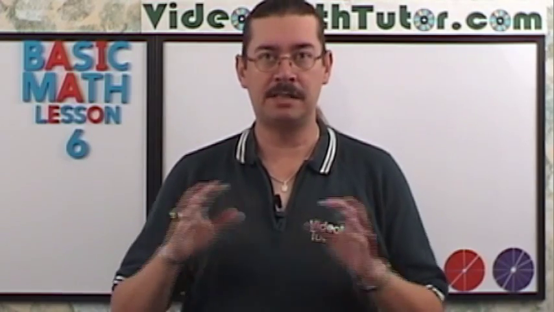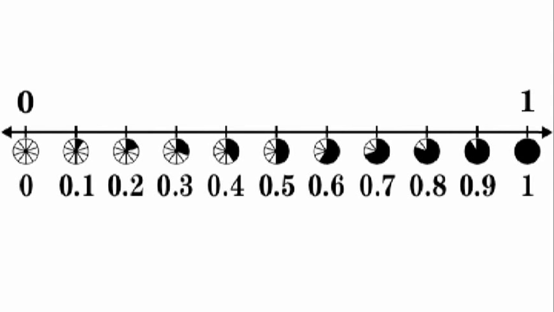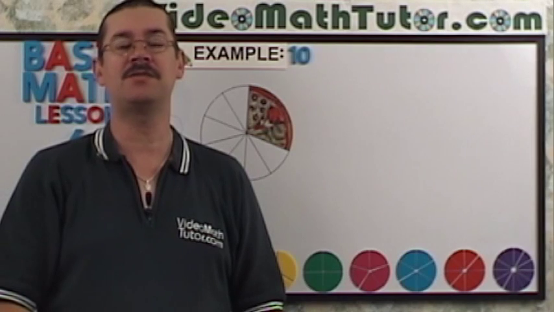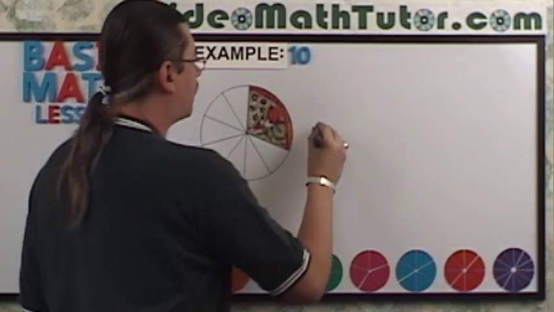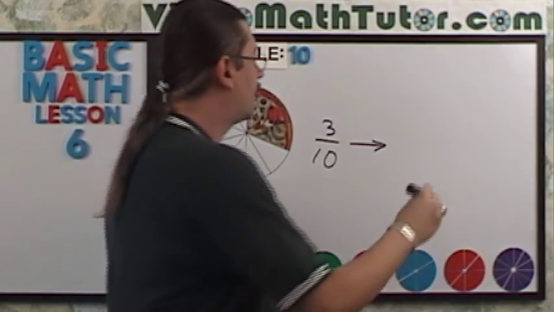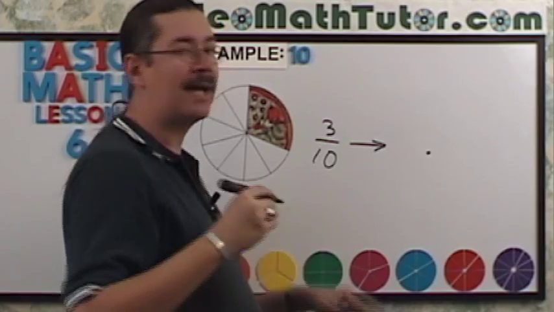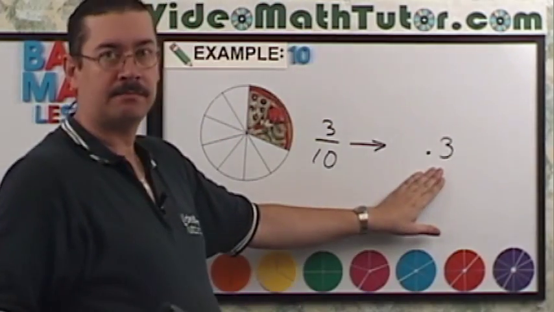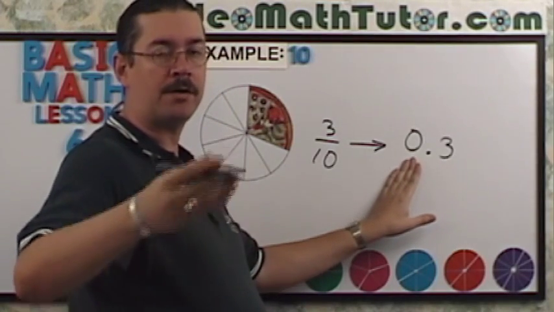Now let's go back to our number line and change all our decimal fractions into decimal form. It would look something like this. Now let's do some examples of decimal fractions. Over here I have ten cuts, of which I have three slices, so that gives me a fraction of three tenths. How can we convert this into a decimal fraction? Well, it's very, very easy. I'll write my decimal point over here, and the numerator, the digits in the numerator, must match the number of zeros down in the denominator.